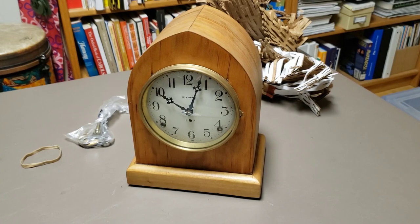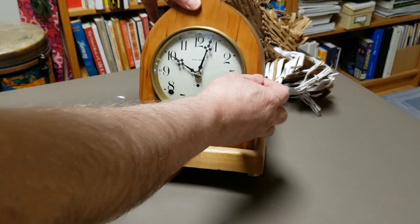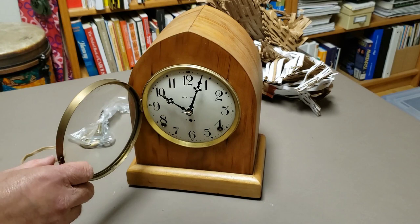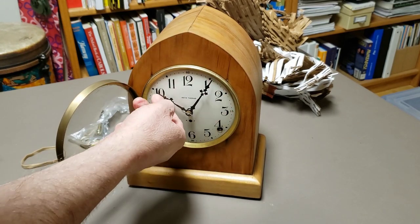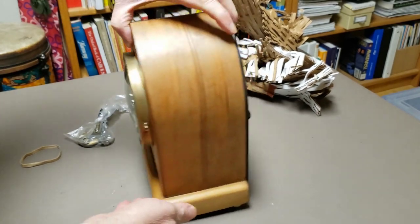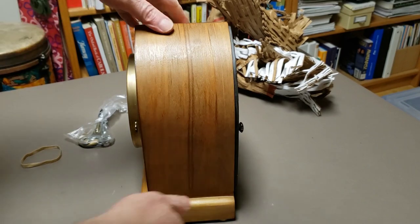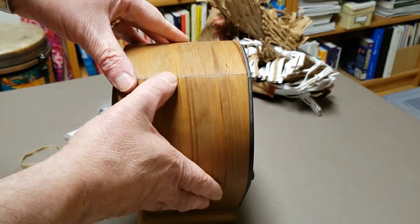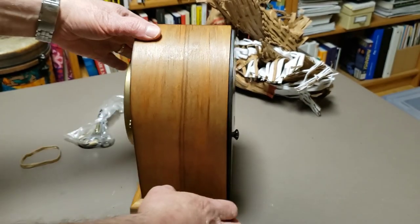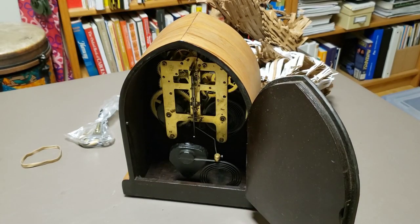Okay, let's look at the front here. Looks to be in pretty good shape. The bezel opens pretty easily. The hands are okay. And like I said, the finish, something strange happened in its life. You can see it up here, the remnants of that. And then the back opens up to the inside.